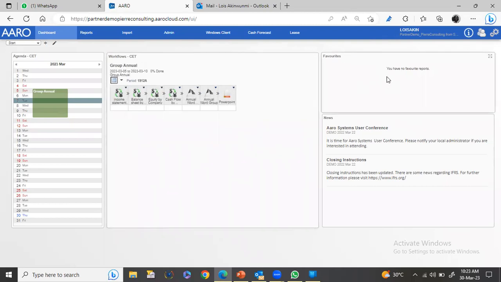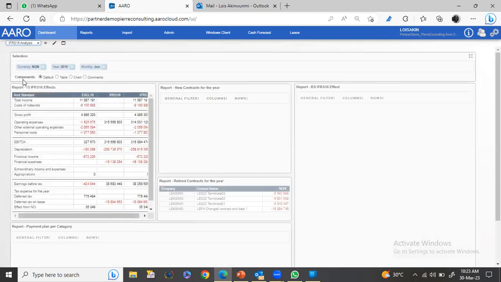On the top right here, you have your favorite section where you put in the reports you know you need on a regular basis. And at the bottom here, you have your news, where any necessary information that needs to be shared with the team, this is where you find it. Even though this is the default opening, you can create other dashboards for yourself. And for the purpose of this webinar, we have 3 dashboards in relation to IFRS system I would like to show you. The first is your IFRS 16 analysis.